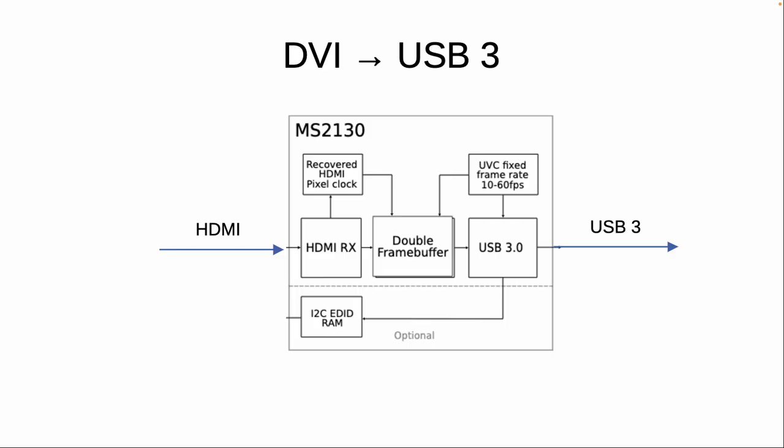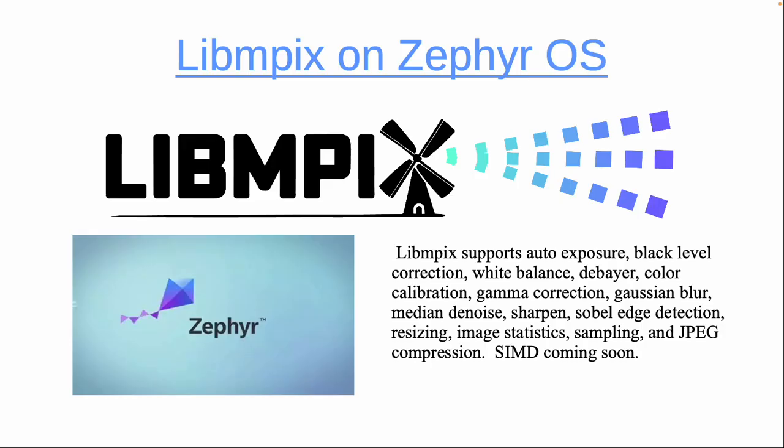Of course, that takes a lot of memory, and on a microcontroller, you don't have a lot of memory. So what do you do if you want to do video on a microcontroller? My recommendation is to use libmpix. It has a ring buffer. The pixel comes in, gets written on one end of the ring buffer, it gets read out of the other end of the ring buffer, and in between they can do processing on that ring buffer. What's particularly interesting is they're introducing single instruction multiple data, basically vector parallelism.